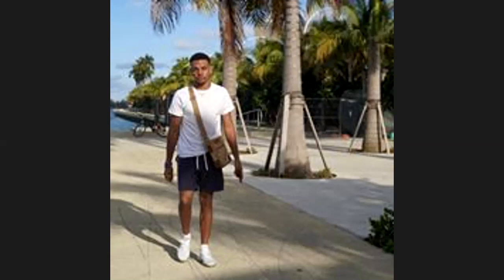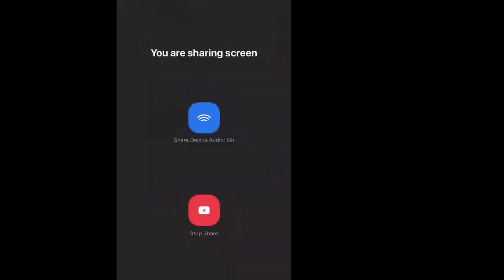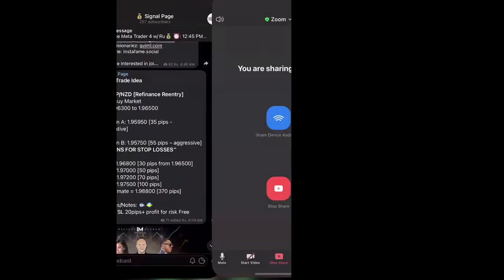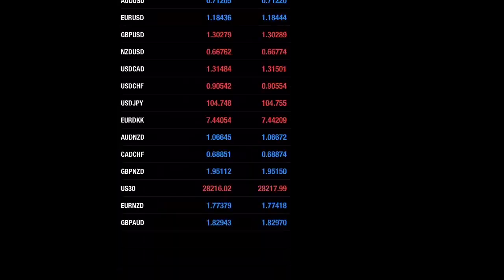I'm going to go over how to use MetaTrader 4 to its full potential, right? For those that are trading Forex, it's very important that you know how to use MetaTrader. So this is MetaTrader 4. This is what the app looks like, right? Quotes, to the bottom left, is where you add pairs. So let me clear this whole thing out.